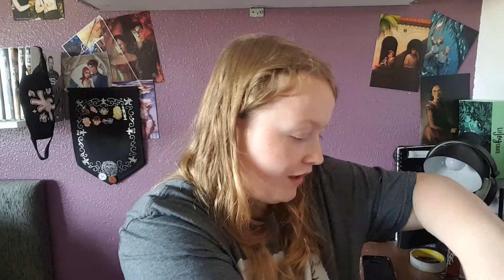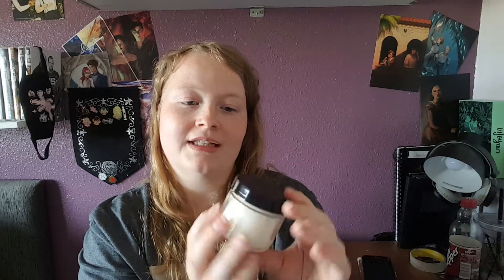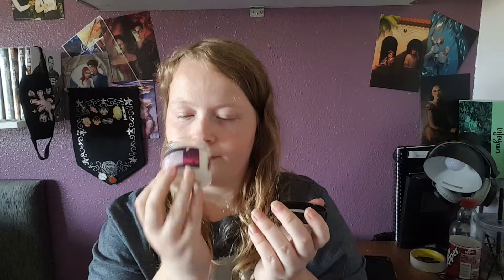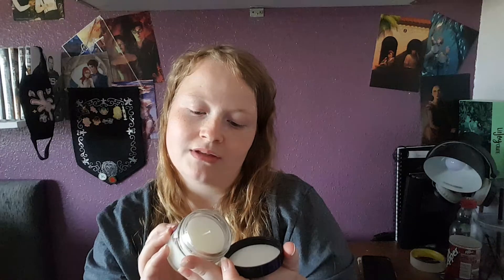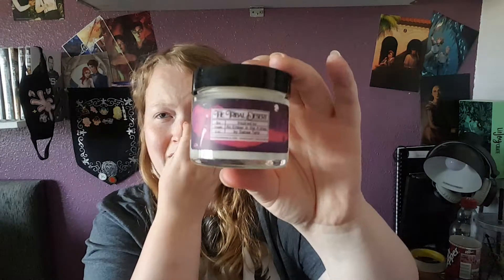Relax and set the mood with a beautiful tribal desert candle inspired by the Ember in the Ashes series, hand-poured by the amazing Wic and Fable. Funny enough, I do have the book now so I'm really, really happy. Here's the candle — it says 'The Tribal Desert, inspired by Ember in the Ashes, Wic and Fable.' It's a decent sized candle with a black lid and just a little wick. It smells just like vanilla — really, really good. For a first candle I've got from Fairyloot it smells amazing, and it's soy vegan. I can't wait to use it.